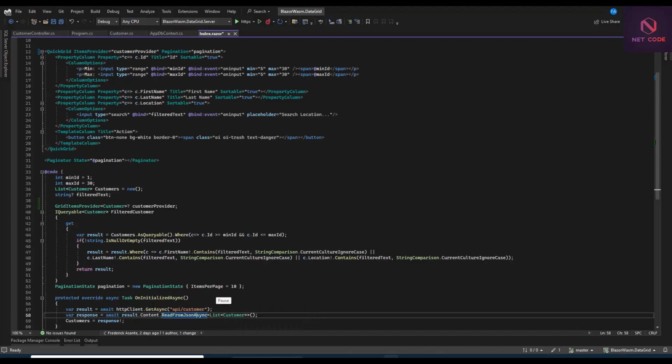So now we have this customer provider here, so you can now grab this customer provider, and when we come here, let's clear this off. Let's put it in a different style. So let's say this as a var result. So it's equal to, but before we have this result variable, let's paste this as customer provider. We set the output of this equal to async. And now let's say this is a request, because you are going to request.